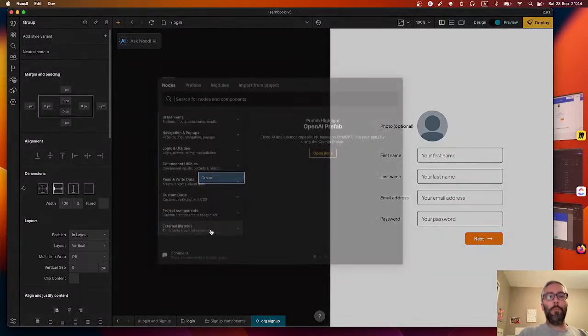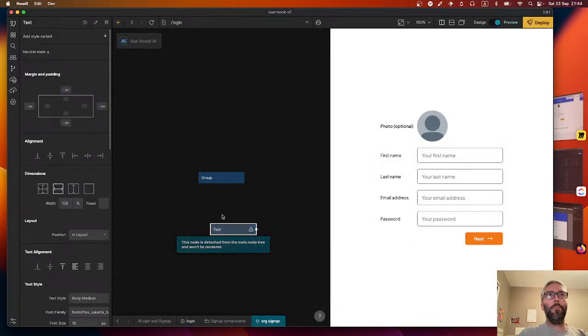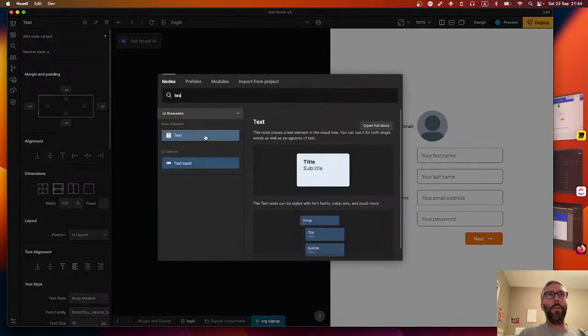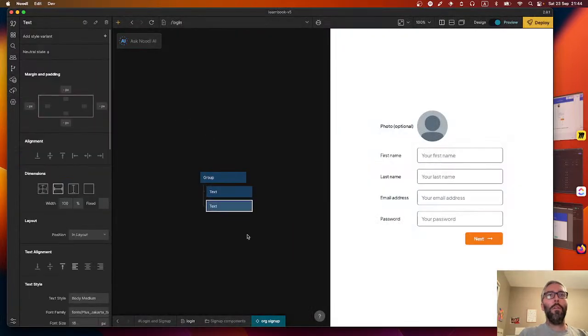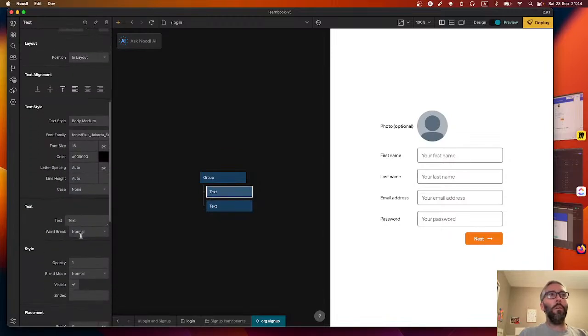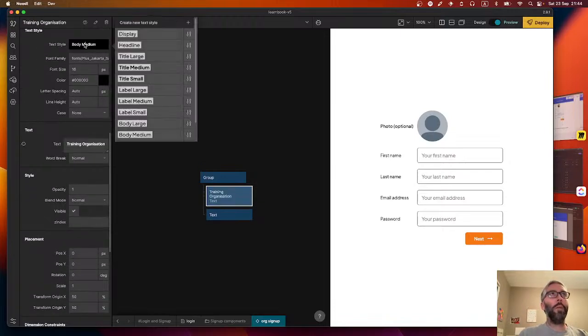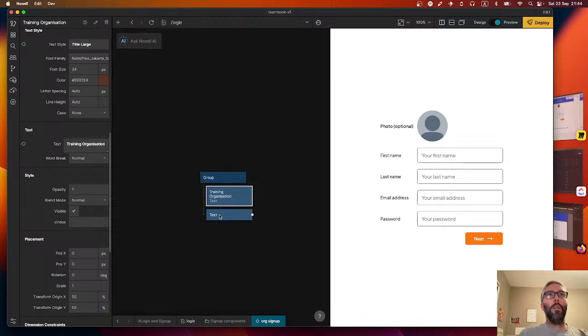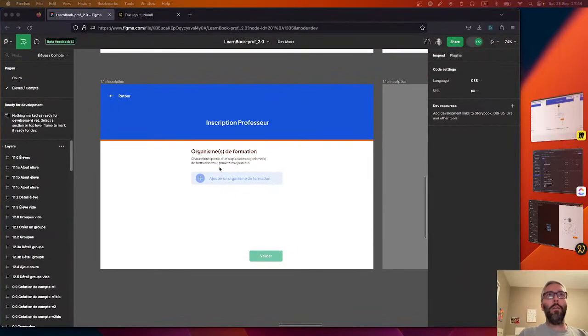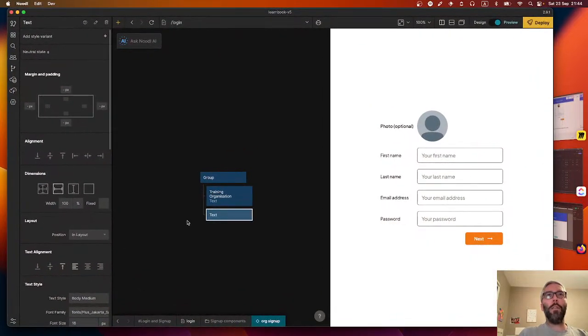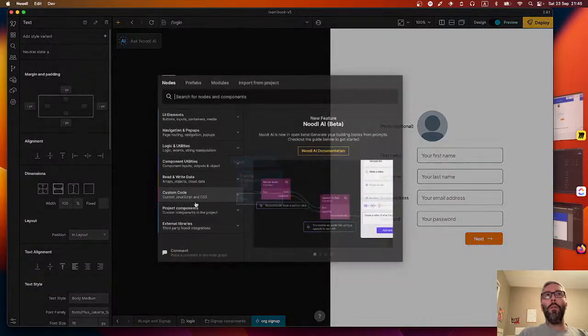Okay. Text title. Text explanation. And text title. So this is going to be training organization. It's going to be a title, I would imagine. And this is going to say a text, and the text will depend on a state.